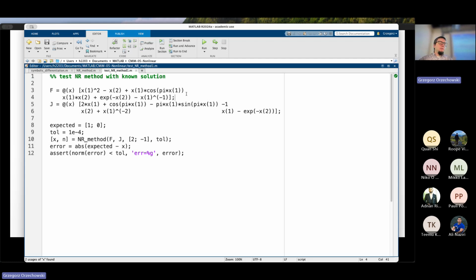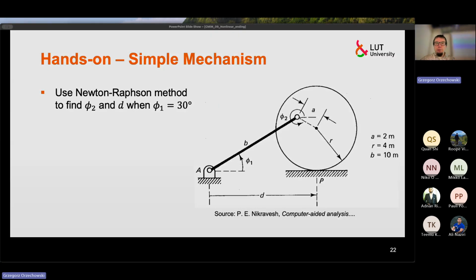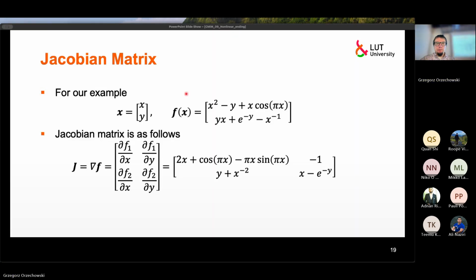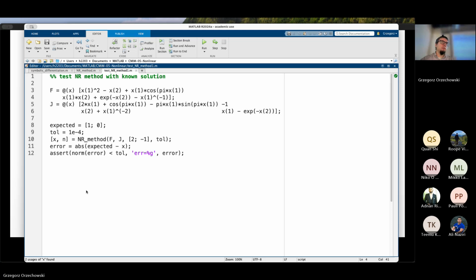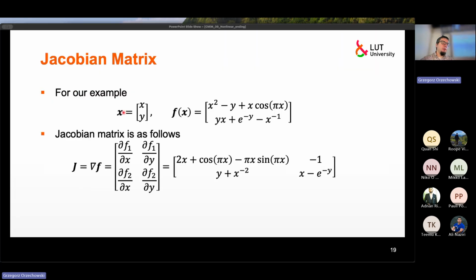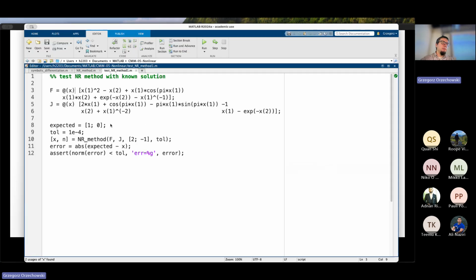And here is how it looks when we put this example from here, because this is our example, into the code. So here is our function. That is a function of x. X contains two variables. Of course here we use x and y, but here it's written as x1, x2, because I use the short form.